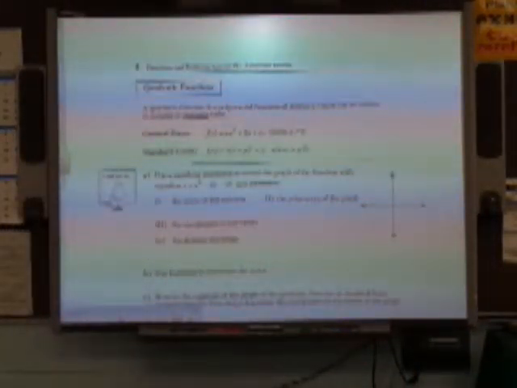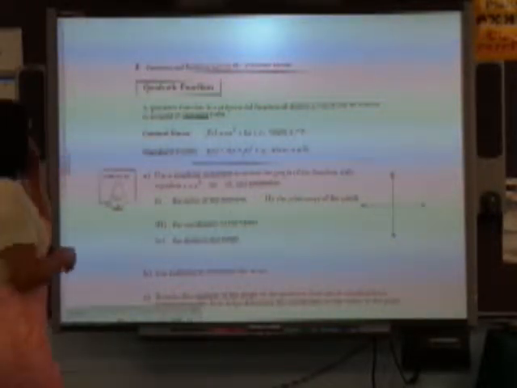Quadratics. So quadratic functions have a degree of 2. So they have an x squared. And we spent a lot of time looking at quadratics last year with the quadratic formula, that nice negative b plus and minus the square root, all of that fun stuff. We looked at the roots, the x-intercepts, the zeros of quadratics, we factored quadratics. We spent a lot of time with quadratics.